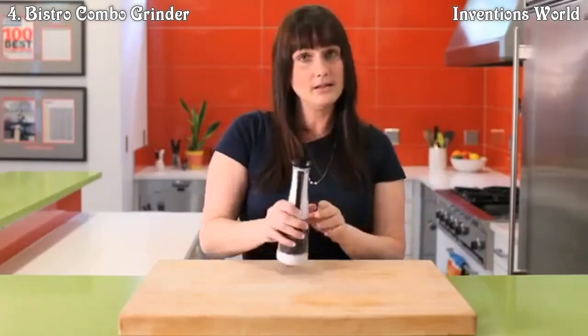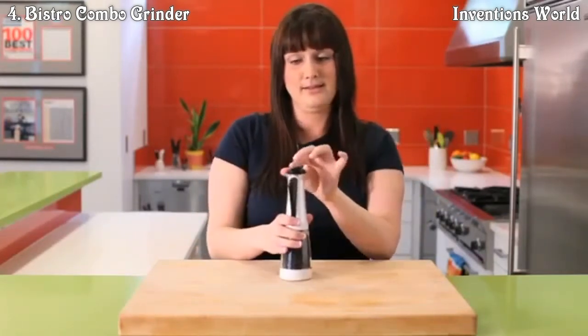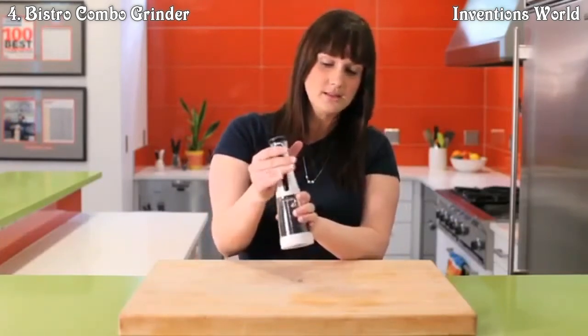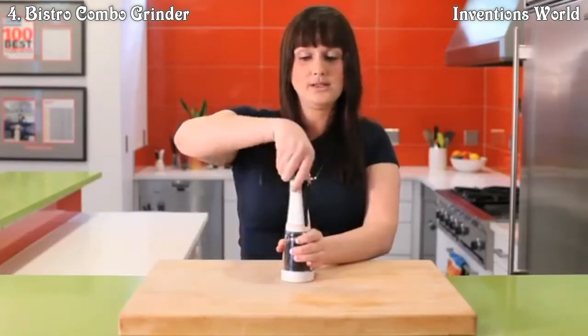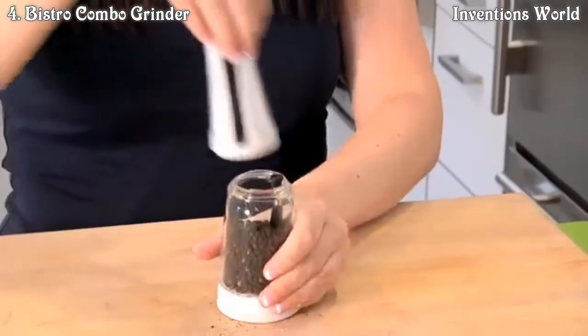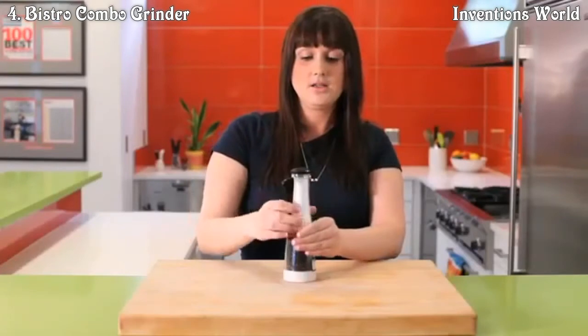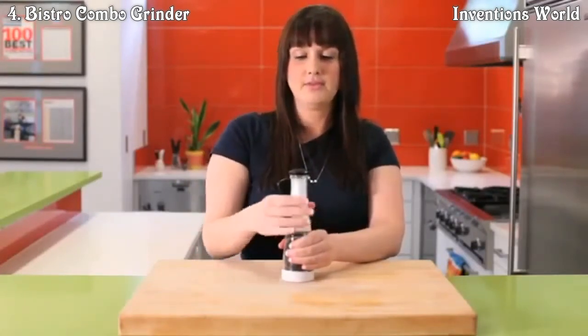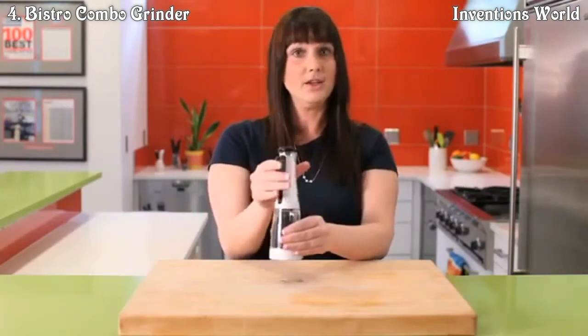And if you want a lot of salt, that's how you do that. And to use the pepper, just squeeze the handle. And to refill, just twist the entire top portion and refill that chamber right there. And to get it back in action, just go the opposite direction. And you are good to go.